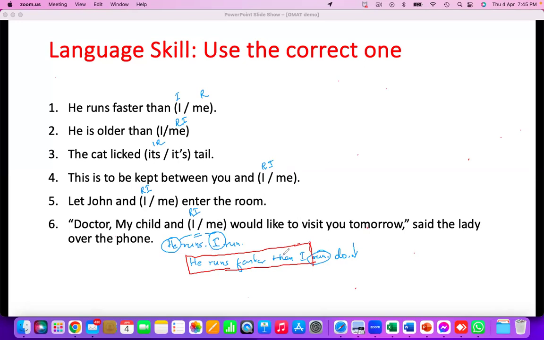They don't change. So in real life also, it is always a struggle for identity. We keep on struggling our whole life to make our identities, isn't it? The same is the case here in grammar as well. So he runs, I run. When these two sentences are merged, the sentence becomes he runs faster than I, or he runs faster than I do. So here I is correct. Got it?